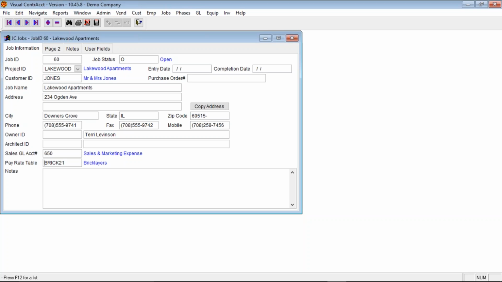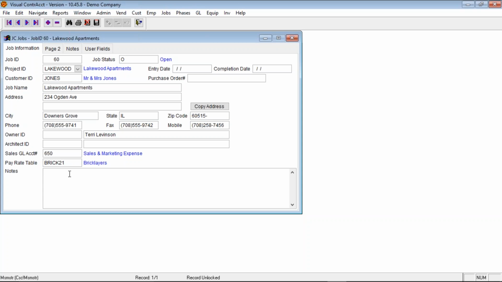So you would need to link a union. You would have to have a union set up that has those prevailing wage rates listed on it so that the higher wage rate is going to be pulled in. And then if you set up the union on this pay rate table where it has the higher wage rates, the time card entry screen will automatically, if this exists, look at that union and pull the rate from that union. So this is used for only prevailing wage rate jobs.